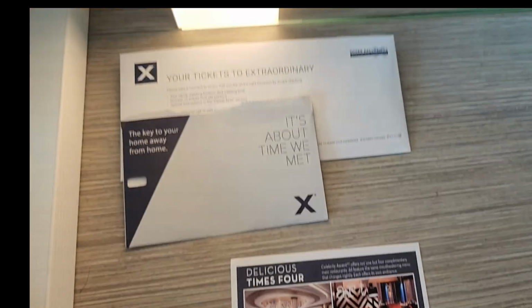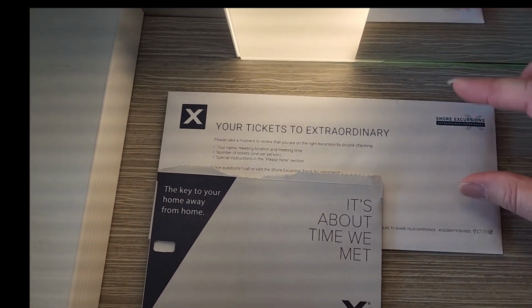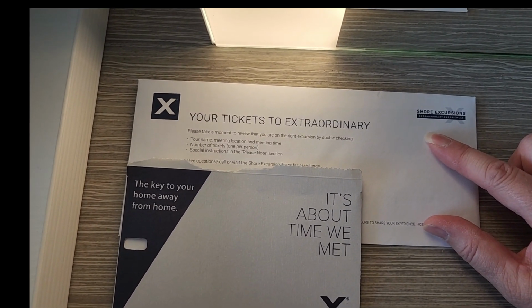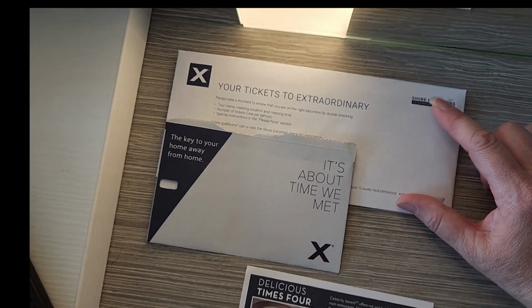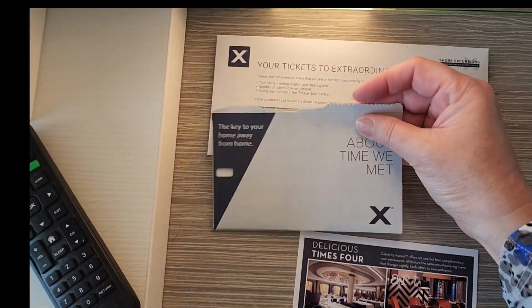And then your shore excursion tickets you already bought are available on your desk, and I recommend you look at them because there may be a change in time on them or other notes. Do check them and make sure you have them all as well, so you could get tickets reissued if for some reason they were missing, such as one time. And your key would be outside your room.